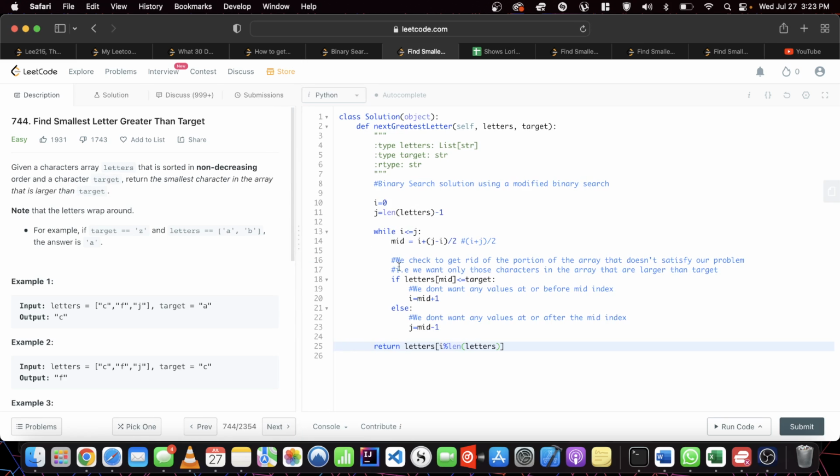Once we're done with the binary search, if you want the smallest number greater than the target, it will be I. The J will be the largest number smaller than the target. All right, so that is our solution, and thank you. Bye.